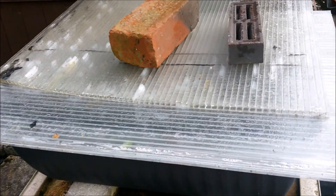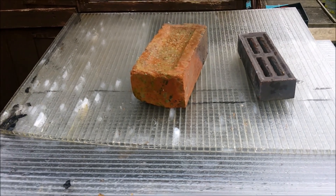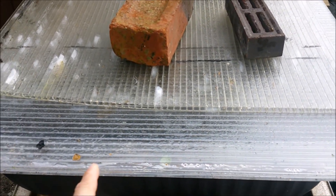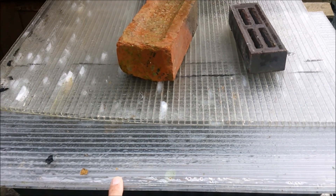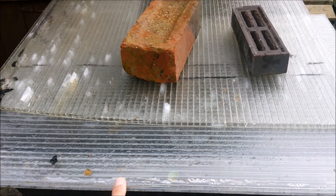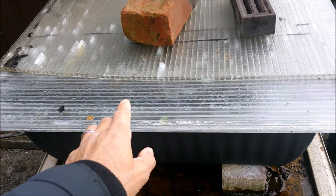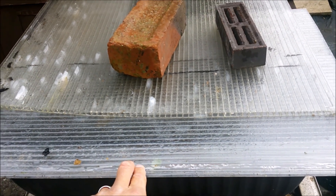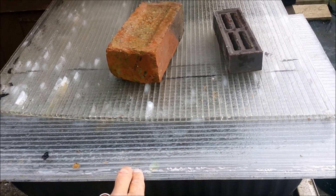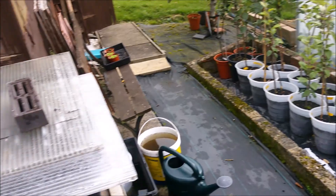Under here is where I had some onions, but I lifted those a couple of days ago and put them inside the greenhouse. I put this polycarbonate sheet on top just to try and dry the compost out a little bit — it was absolutely ringing wet through, I had that much rain. But what I'm going to do is sow some autumn carrots in here in these troughs, and then once they've germinated I'll move them hopefully inside the greenhouse.